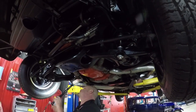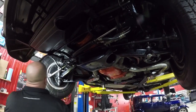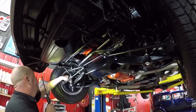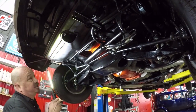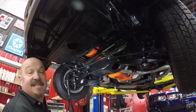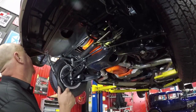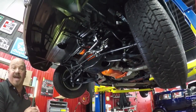I see new flex lines here, and again, the guys will pull those brakes all apart, make sure they're in good working order. And again, it looks like a brand new wheel cylinder there. Looks like the ball joints were replaced. Sway bar bushings look new. They'll check out all the steering gear. Bottom side of the motor's nice and clean. This is an amazing 1958 Impala, guys. She is beautiful underneath. I look at a lot of these cars, and normally these babies are so nasty.